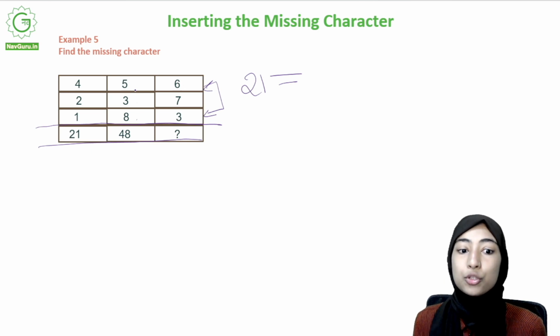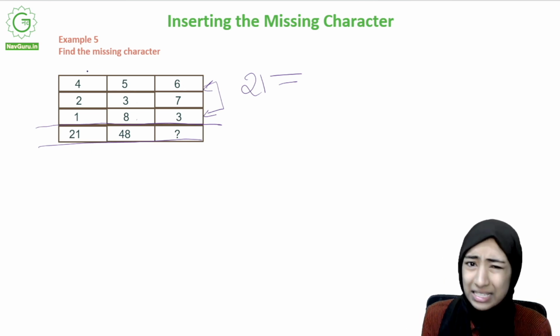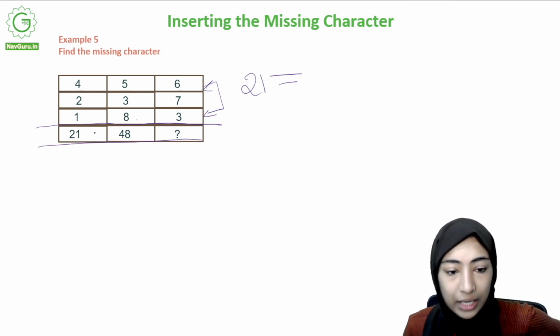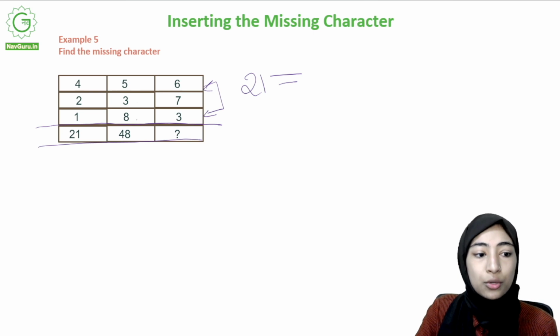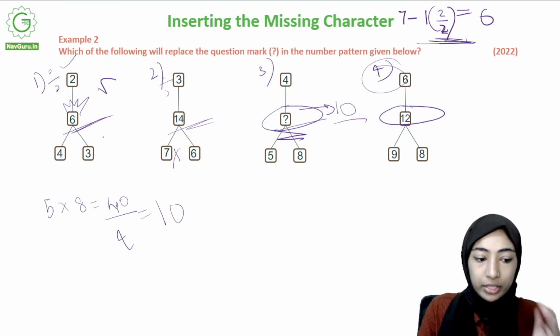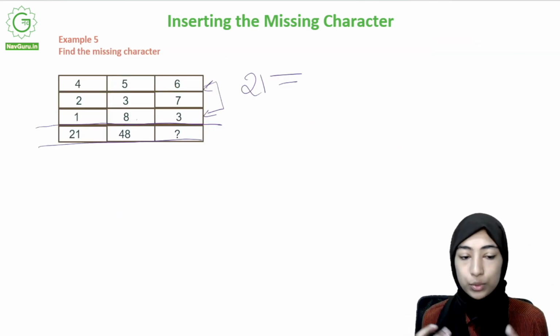I'll just repeat again. You just made a simple observation that all other numbers seemed very small, but the number in the last row seemed much larger, right? It's just an inference, just the way you did it in the previous question, where you noticed that the middle numbers seem to be more important, right? So since we have this inference in our mind, we're going to just use it.